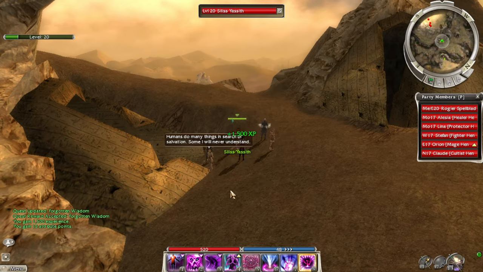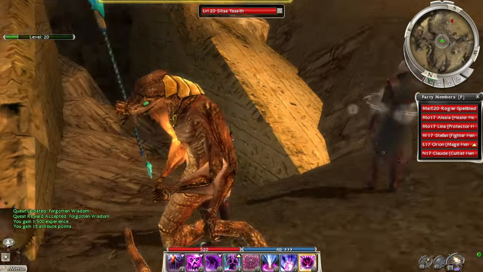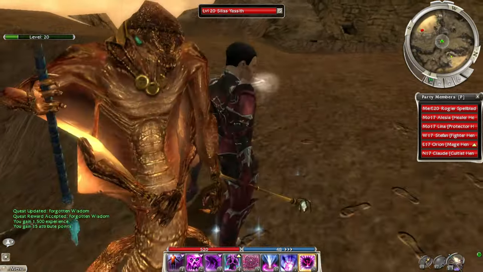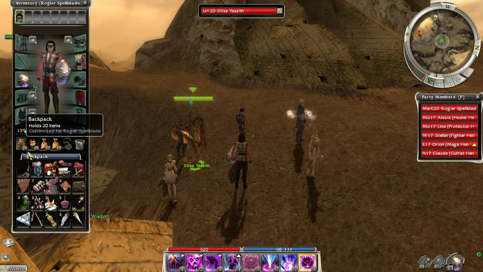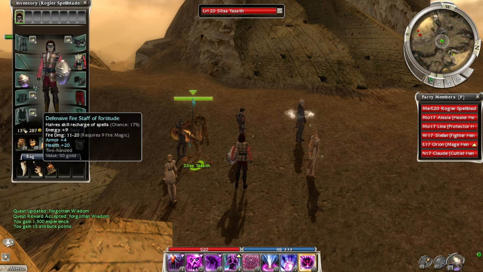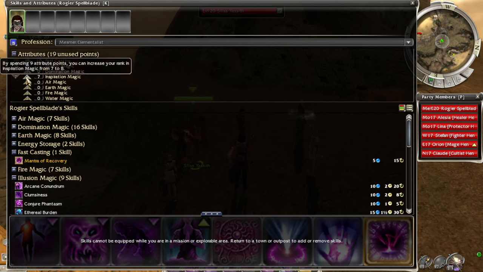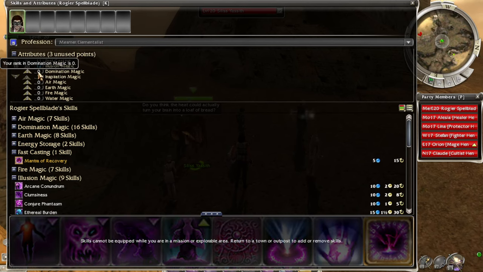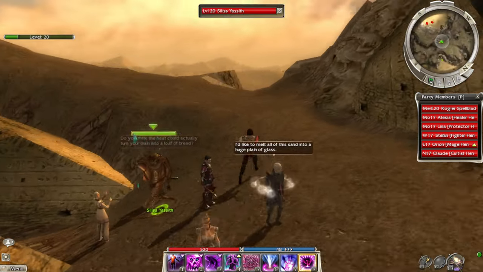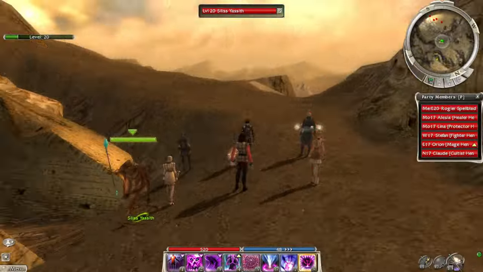15 attributes. Ta-da! Cool. So, these serpents, Forgottens, they serve Glint. I did not know that. Or their master is Glint. Does that mean Glint created them? Or they just think Glint is a really cool person? Oh, what am I doing? 15 attributes. We'll put it into inspiration, I think is good where it's at. Let's just get fast casting back up. Very cool. All right, we're gonna continue the Dunes of Despair.